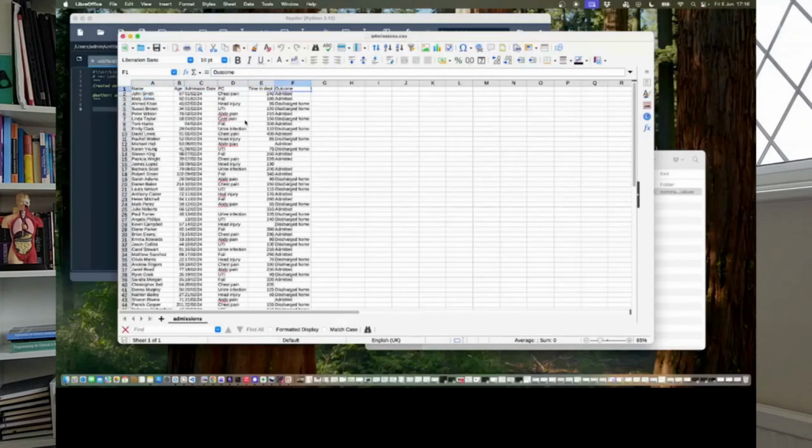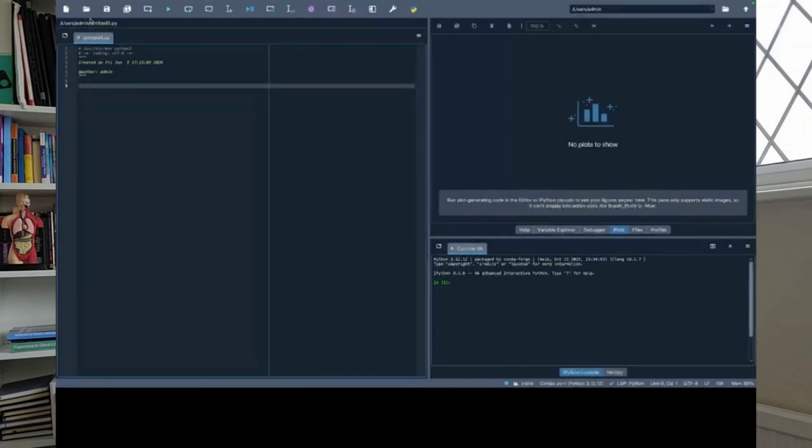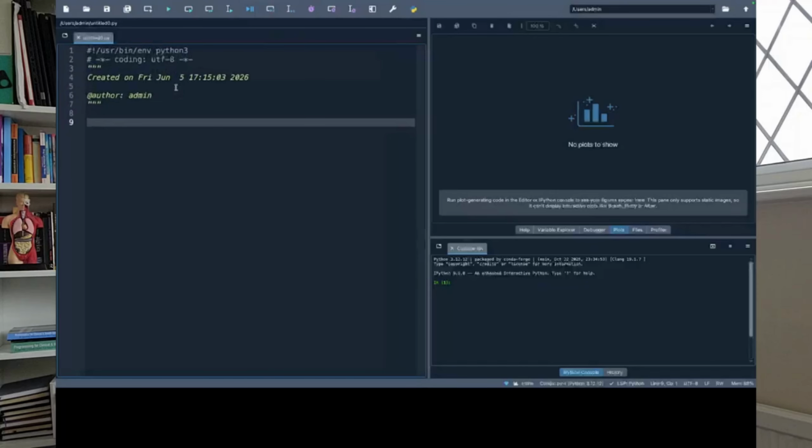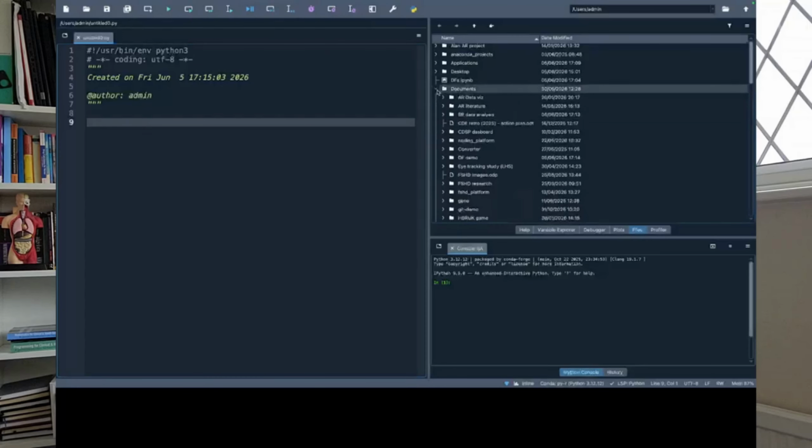So we can open this kind of data inside a data frame. We wouldn't typically create our own data set from scratch using dictionaries. That's good for simple examples, but when we want to use real data in the real world, we tend to import that data from a file such as an Excel file or a CSV file or another kind of file into a data frame. So the first thing I'm going to do is go into the folder that my data is located in. My data is in a subfolder called data, and it's called admissions.csv, comma separated values.